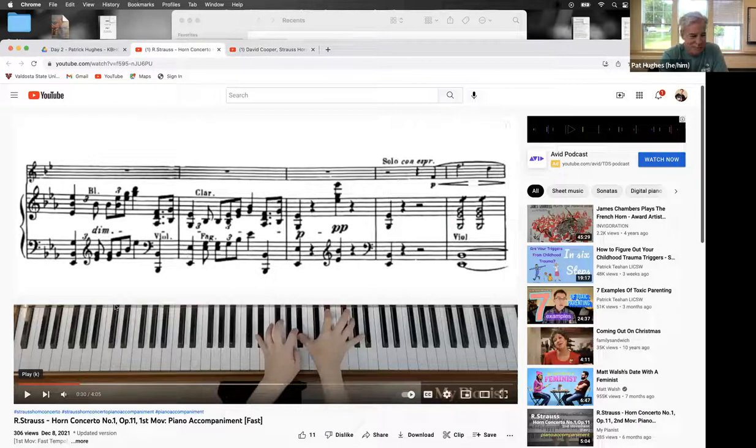Amazing what you can find on the internet. Okay, so this is just the piano part of Strauss One. Watching the piano player play it with their hands, I'm not sure why someone decided that was important, but whatever. You could see a nice relaxed hand position if you're a piano player.